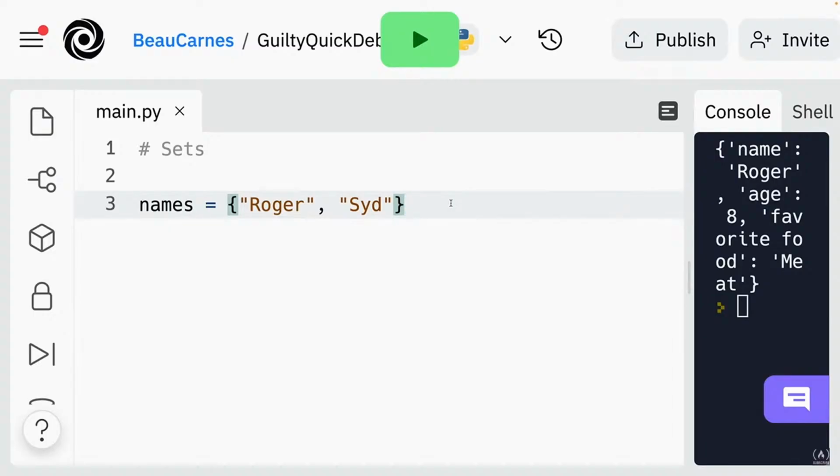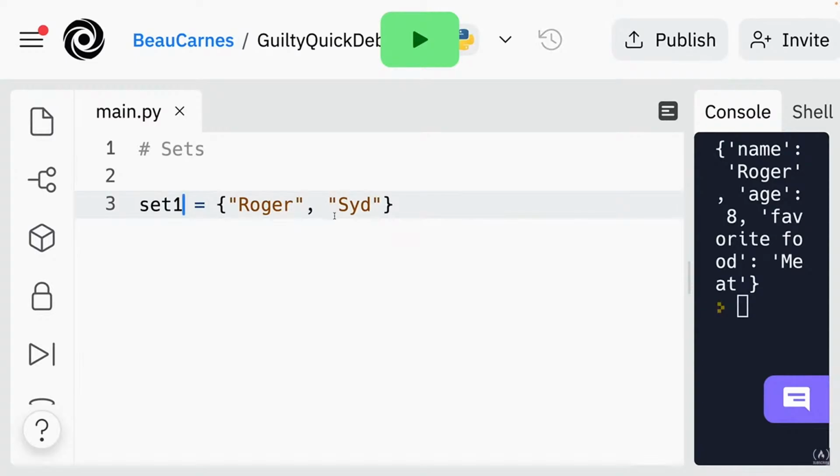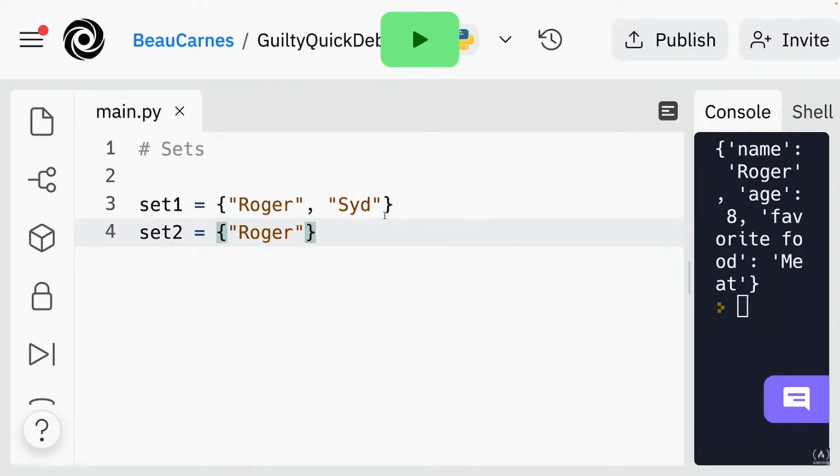So sets work well when you think about them as mathematical sets. So for instance, we're going to create a set 1 with Roger and Sid, and we're going to have a set 2, which is just going to have Roger. And so you can intersect two sets.